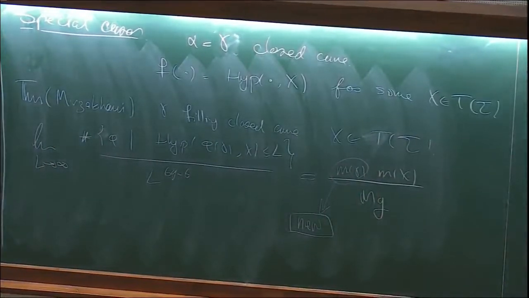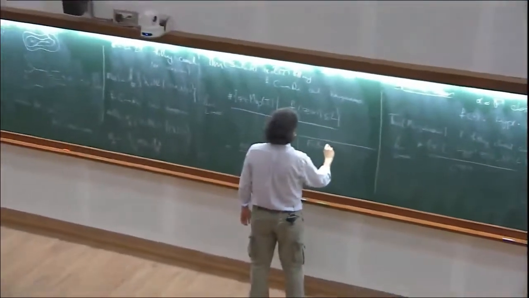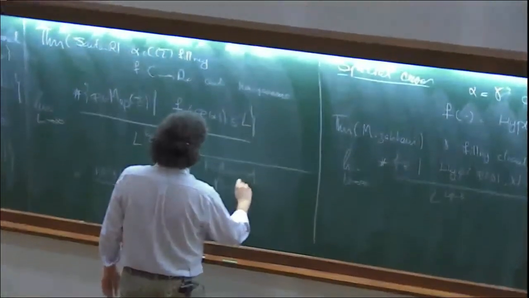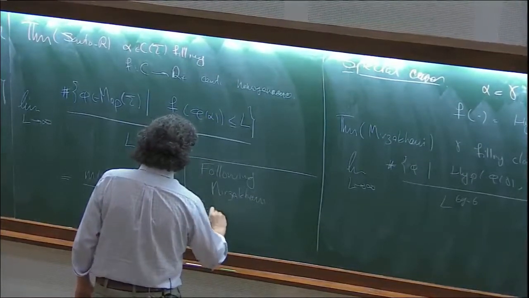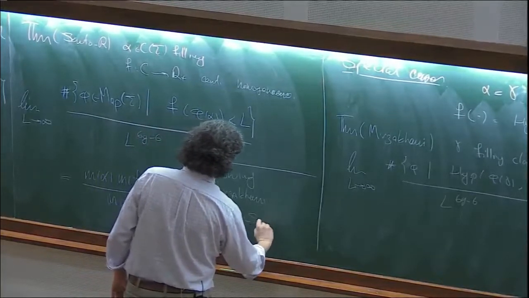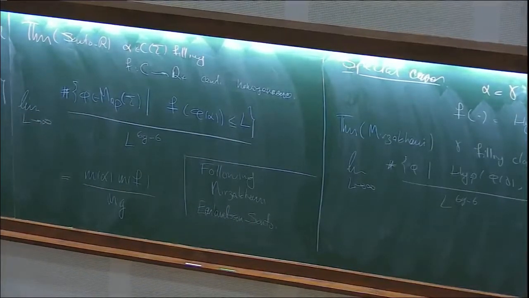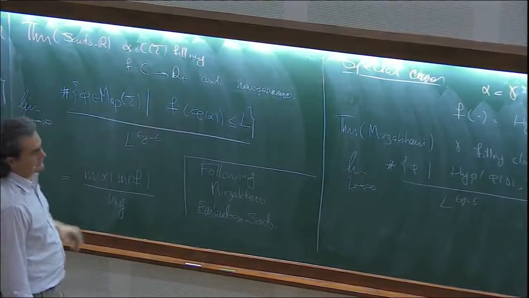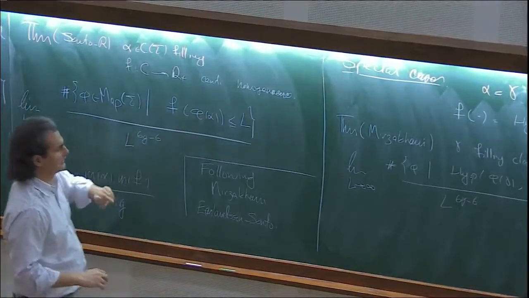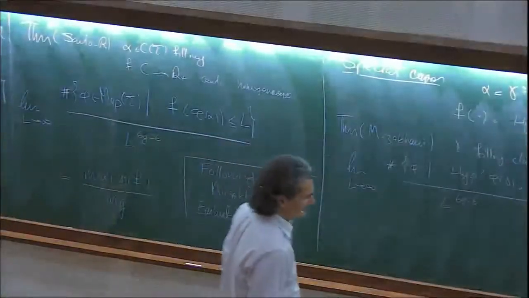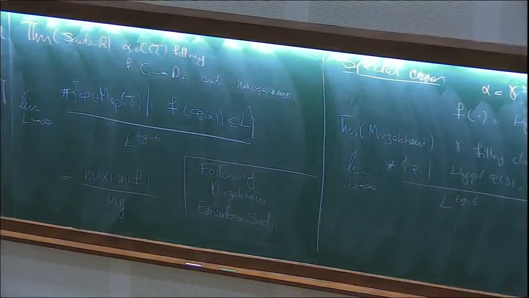So I should say here, this theorem is not in a vacuum. It follows the work of Mirzakhani, and also work of Erlandsson and Souto, who did this for intersection number with any current, but they had a slightly special case of this. I think they had an f here, but this could be only a curve, not any current. So this is a slightly stronger version. And also the constant part is new. But anyway, there are similar statements like that in the literature before. And in fact, our work very much is inspired by that and it relies on it. But I think that's the correct way of stating the final statement, that for any function and any curve, you can do this counting.